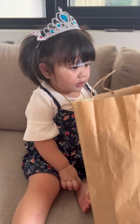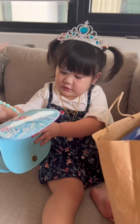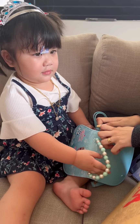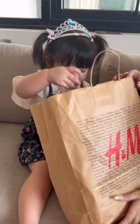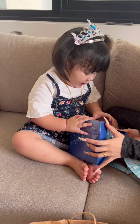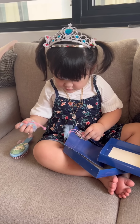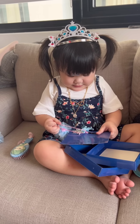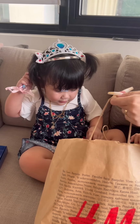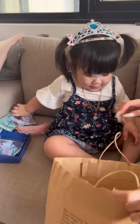Oh, what else is inside? What's that? Oh, take it out, take it out. It's an Elsa bag. Oh, Mommy put it in the bag. You want? Wow! Oh, what's inside? Oh, open the box. Open the box. For the hair, and what's that? Is that your hair clip? Okay. You have an Elsa hair clip. Oh, what else? What's that? It's a hair clip. Okay. Oh, what's this?